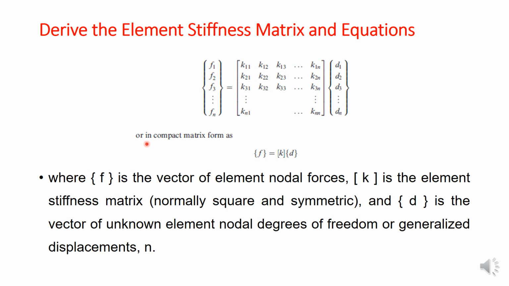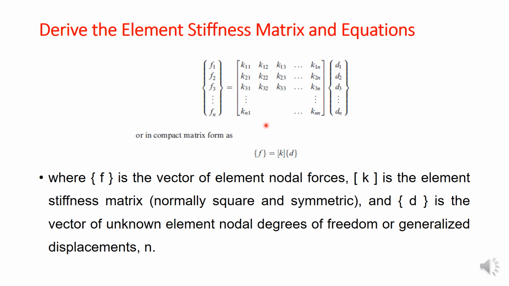Once you have found the stiffness matrix for the element, then if you have two or three elements in the geometry, I can combine all these elemental stiffness matrices to form the global stiffness matrix. So the initial step is finding the elemental stiffness matrix, this K matrix. This K matrix can be found in a number of ways. One of them is the direct equilibrium or stiffness method, the second is the work or energy method, and the third is the method of weighted residuals. Each of them has its own advantages.